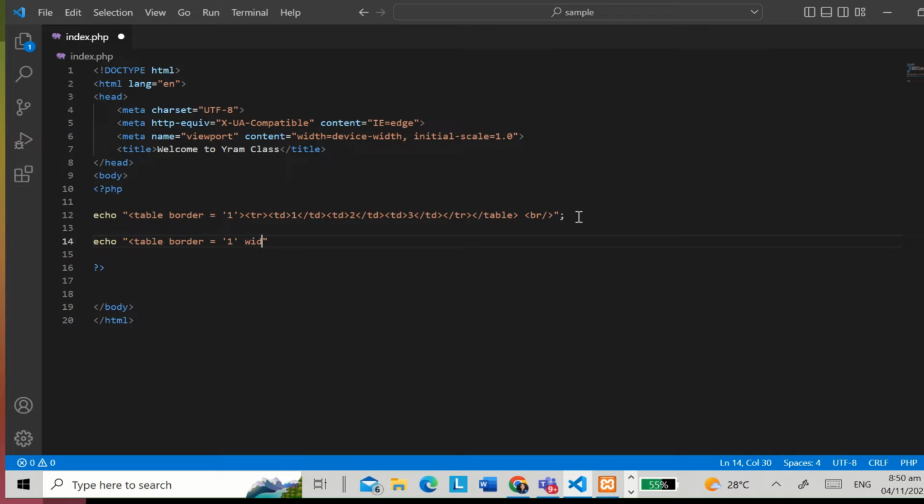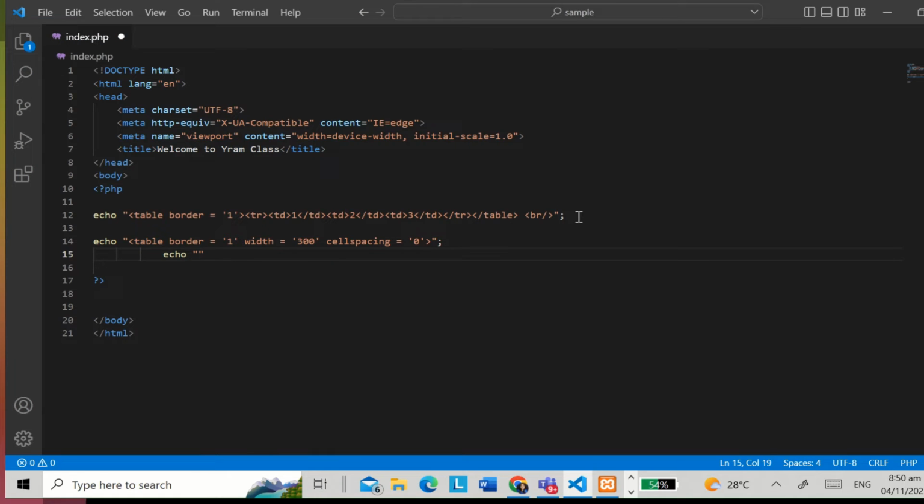And then for the width, let's say 300. And then there will be no cell spacing. So it's equals to 0. And then echo.